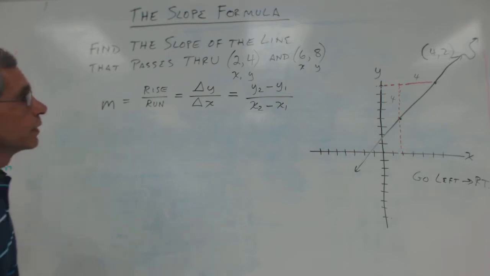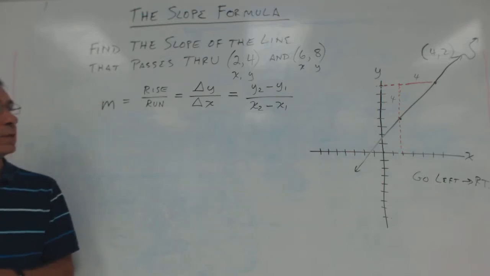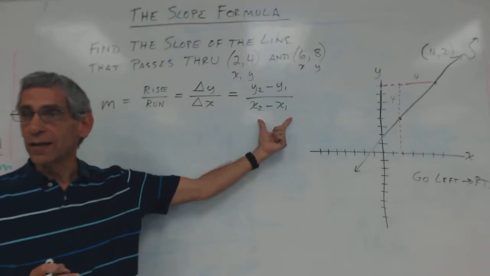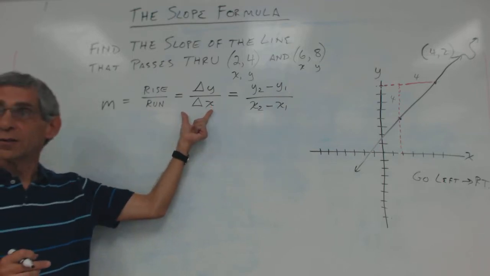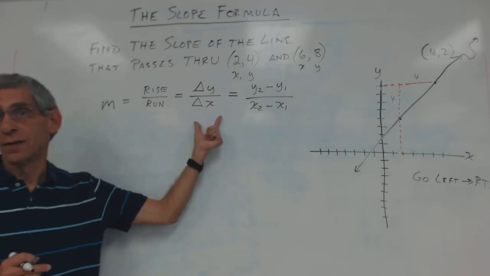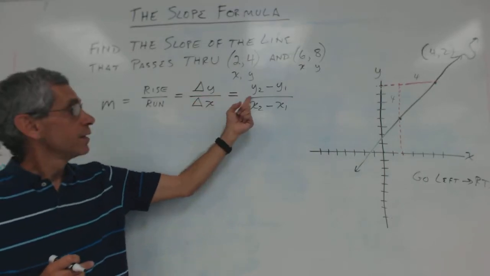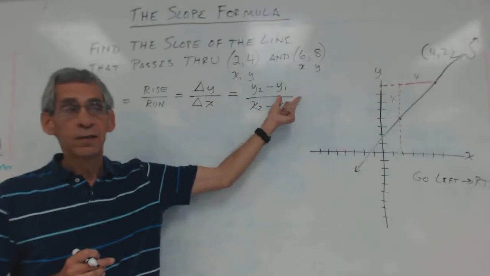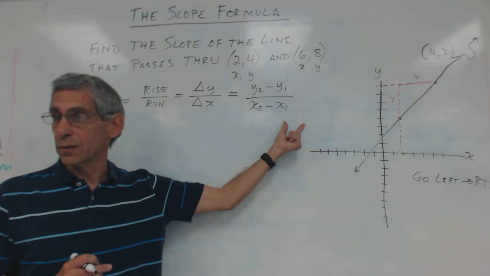What? So write that down, and then I'll talk more. I prefer the delta. Technically, a lot of times people will write that as their slope formula. I write this as my slope formula. It's the same thing. It means change in y's. It means I take one of the y's and I subtract the other y from it. Change in x's means I take one of the x's and I subtract the other x from it.